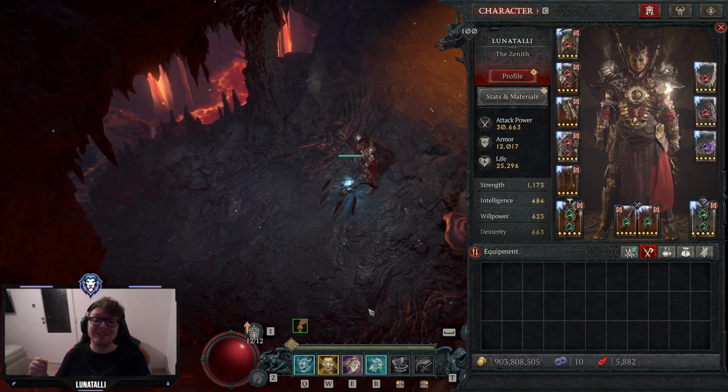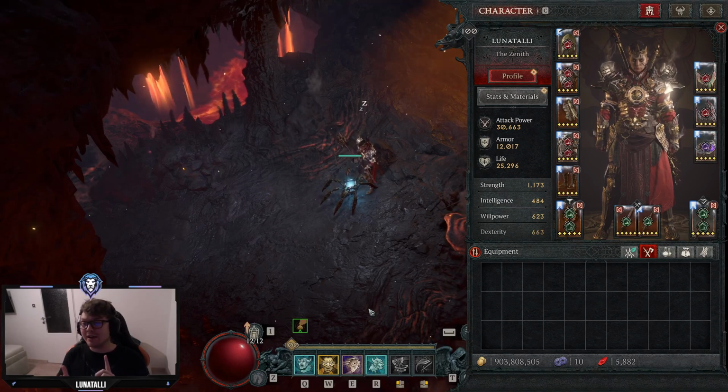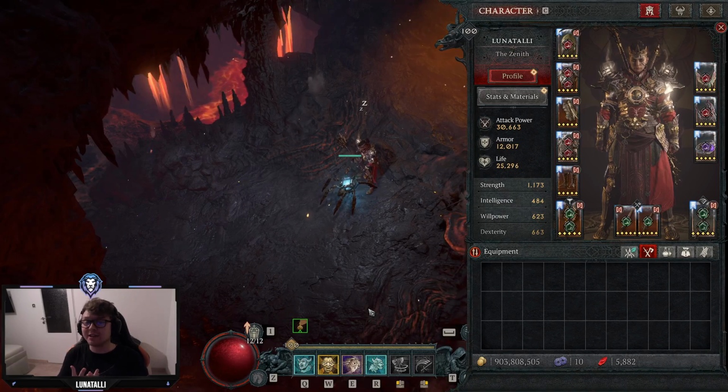The disadvantage of this one is that it requires pretty much all of the ubers. It requires Shako to work properly. It requires Grandfather. It requires Starless Skies. Those Starless Skies can be exchanged for a normal ring as well.